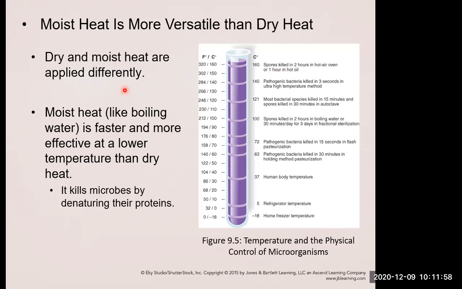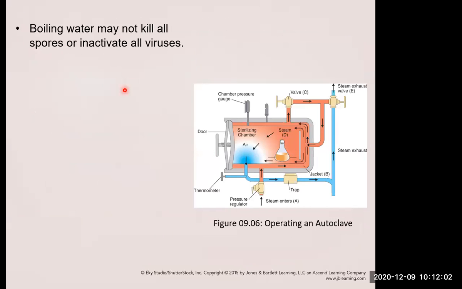We're going to denature proteins just like we did with the flame. But keep in mind that boiling water won't kill spores, and it's not always going to inactivate viruses. I think when we talked about spores, the book said you have to boil water for, I think it was 2 hours to eliminate spores. Which, during our water advisory warnings, we're boiling water for 10, 15 minutes, not 2 hours.